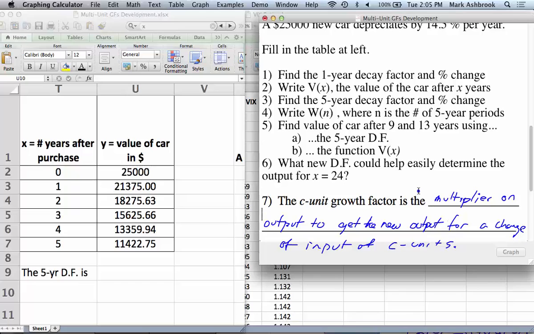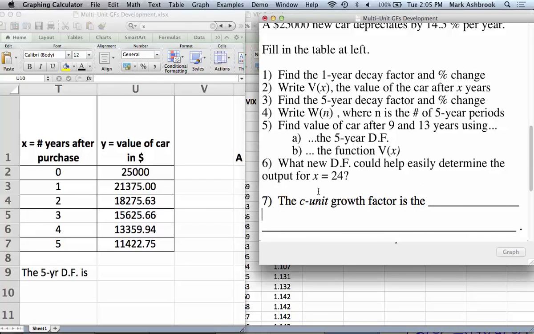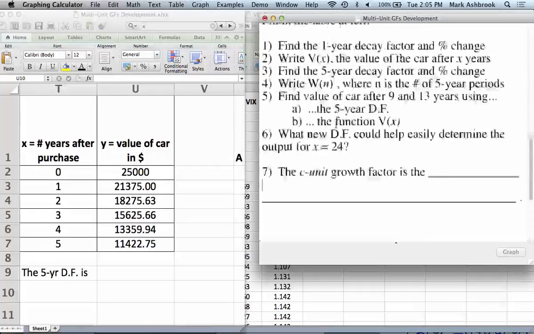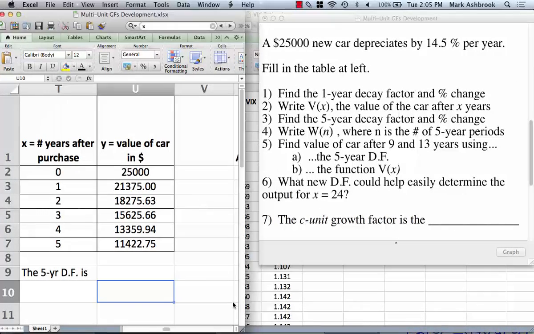Okay, really important that you can... so this will be next week's quiz, will be you writing out these definitions so that when you're working problems, you're always reminding yourself, what is this number? What does it mean? Okay. Let's try this next example here.